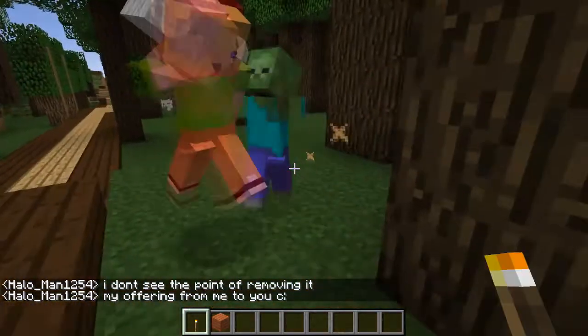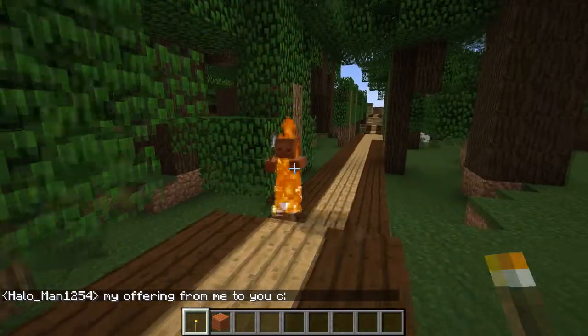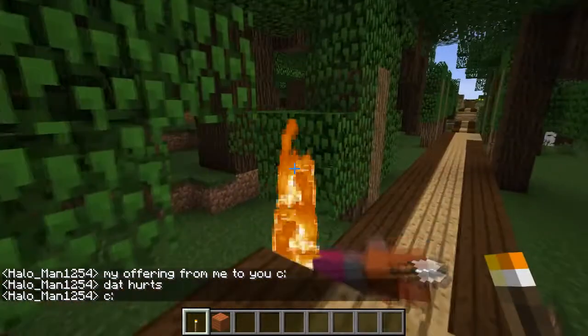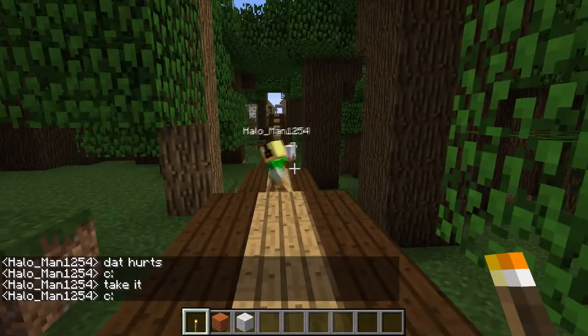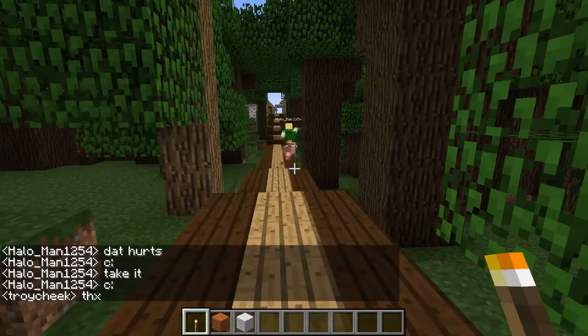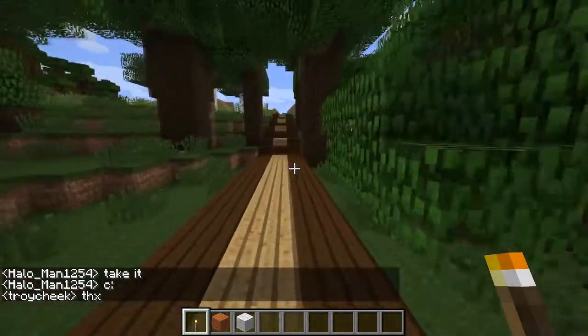Unfortunately, I don't have a sword, so taking out Mr. Zombie here is gonna take a while by hitting him with, there we go. There we go, and now I've got some wool along with my acacia and my plank for no reason.